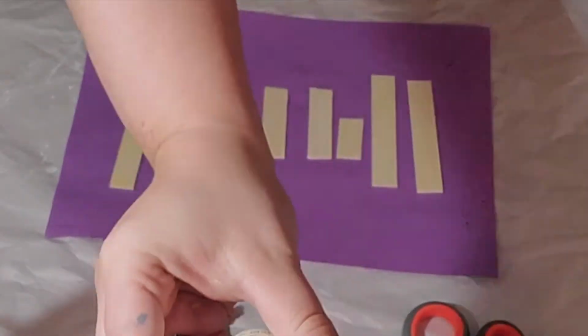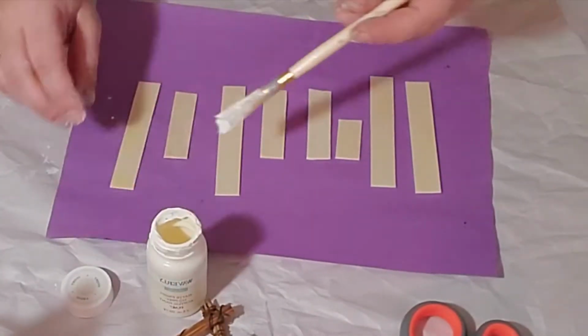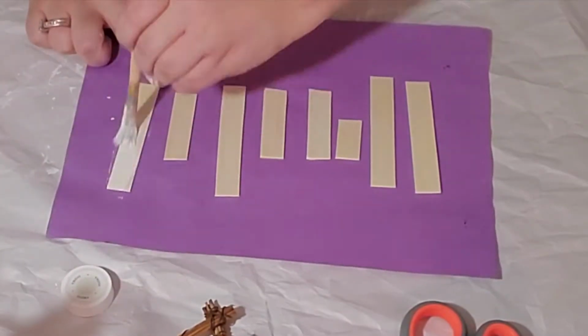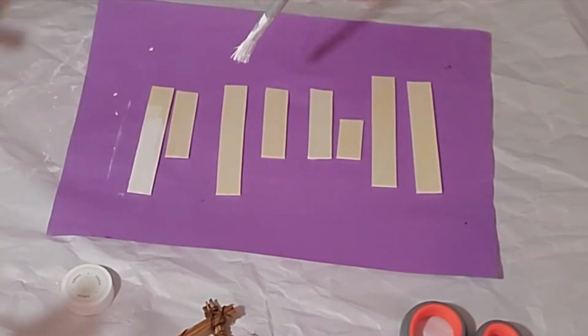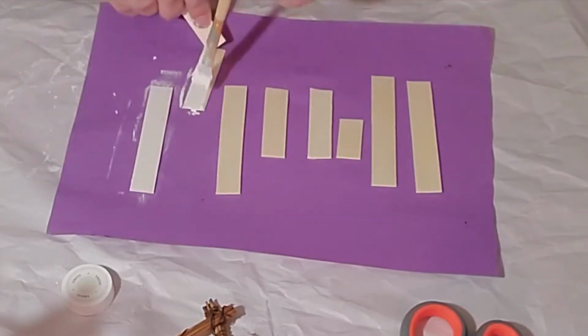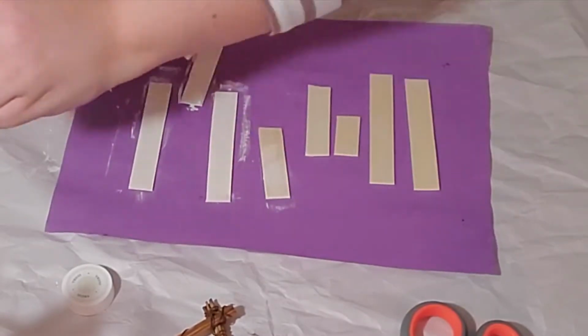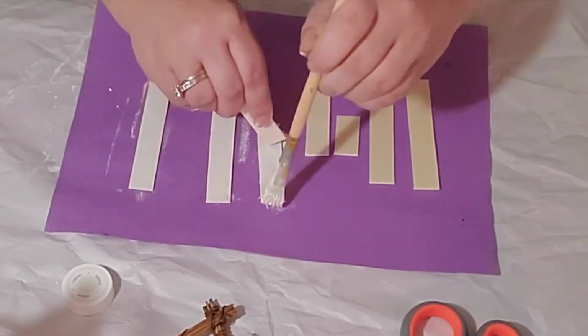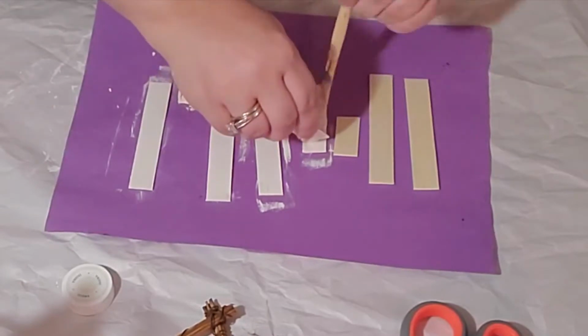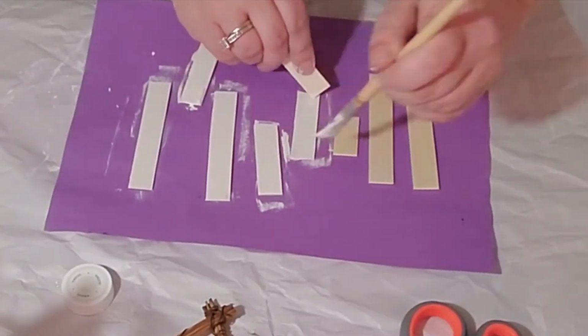Once I got all my sticks cut down, I took my Waverly chalk paint in ivory and I lightly brushed over all the wood with that. Now, I wasn't going for full coverage here because I wanted it to look a little distressed, so I just lightly brushed over it. You can see that I'm actually holding the pieces down with another piece of that craft stick. I really love this method because then I'm not getting paint all over my fingers. So you might want to try that out.